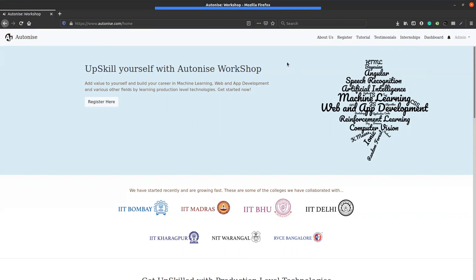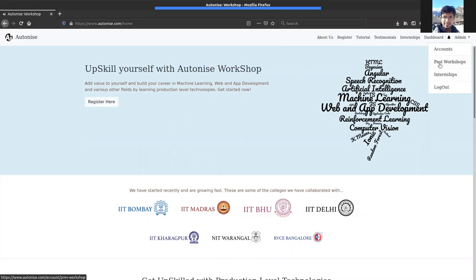Next, there is one more component of a website. Usually, the website you see changes based on your user experience. So let's say you open Facebook, you will see different content than when I open my own Facebook. That dynamic part of a website, or the logic, is controlled by JavaScript. To see the effect of JavaScript, when I click on this drop down, as I have already logged in, I'm seeing a logout button and my account, past workshops, and so on. Let's log out. Then you can see that this button has changed because I'm not yet logged in. I'm getting the option to log in. So this part of a website is controlled by JavaScript.